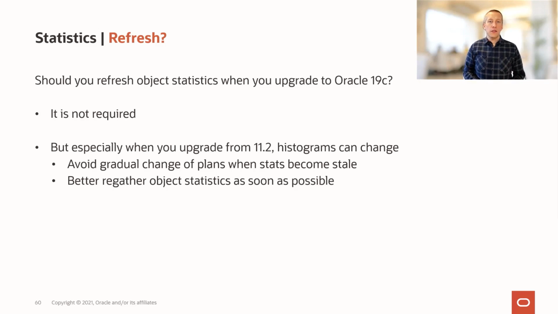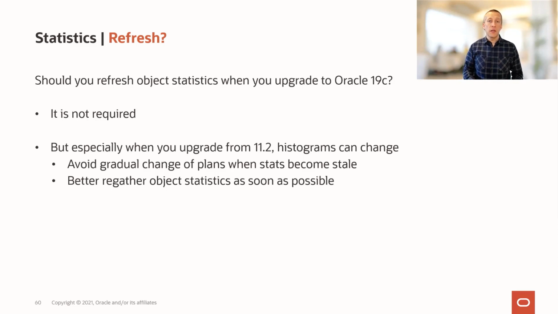First, optimize the statistics on your user objects. After upgrade to Database 19c, should you delete the statistics and gather them again from scratch, or should you refresh the statistics? No, not necessarily. It's not required, and it's generally not recommended. But especially if you're upgrading from 11.2, there are changes made to the way that the database creates histograms. In such a situation, it might be beneficial to gather new statistics to benefit from the new histogram types.